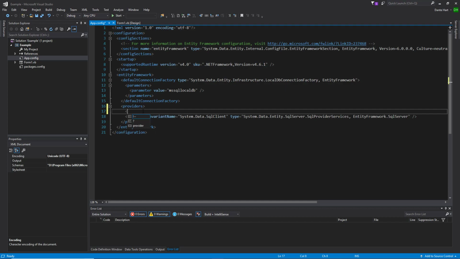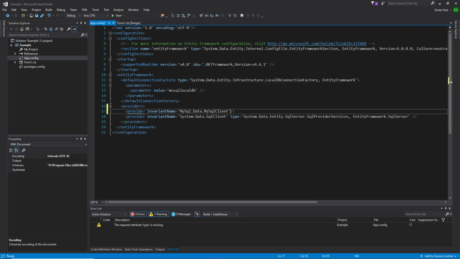What you want to type in is provider, invariant name equals MySQL.Data.MySqlClient.